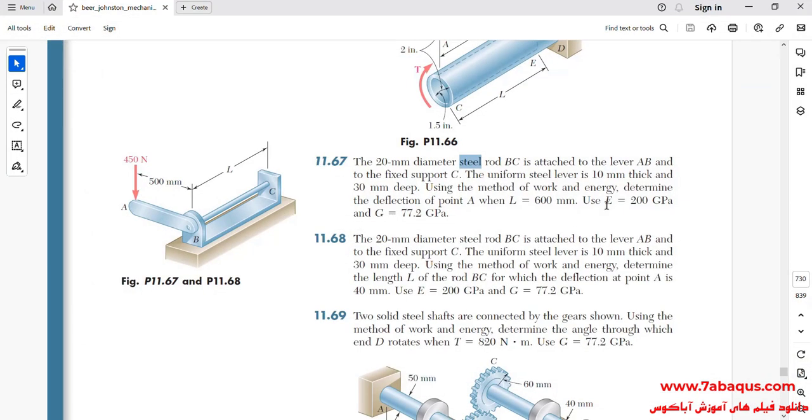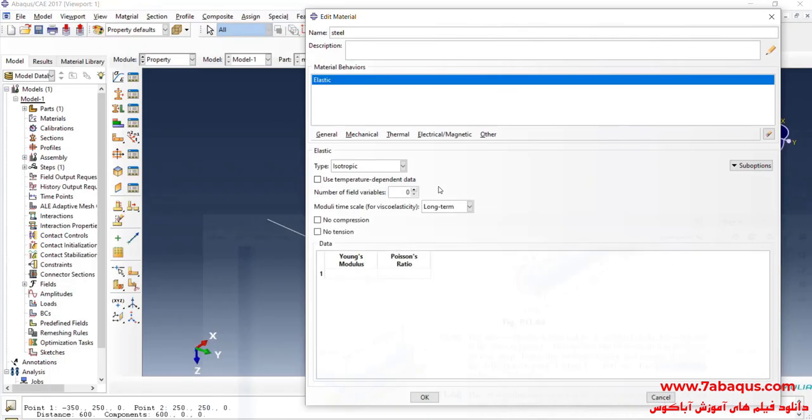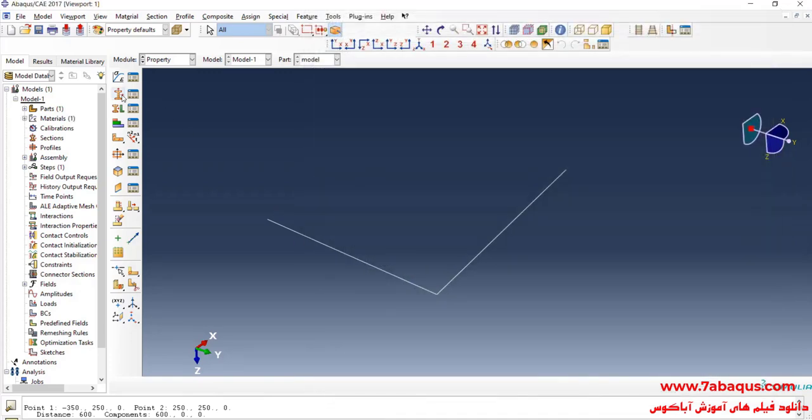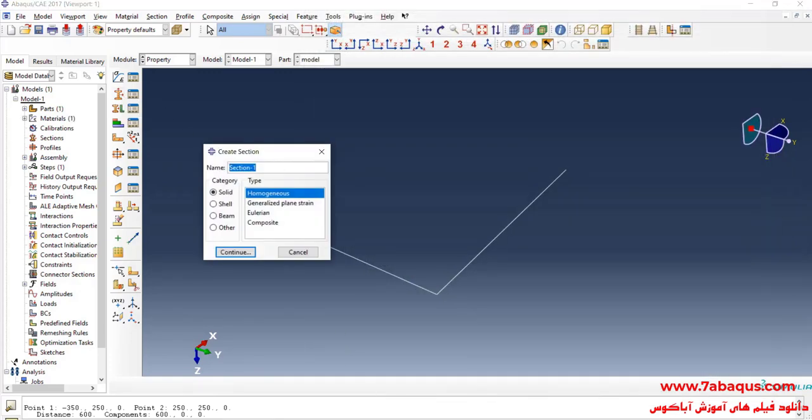The Young modulus of steel is equal to 200 gigapascal. I will enter Young modulus equal to 200,000 megapascal. The Poisson ratio is equal to 0.3. OK. I will click on Create Section.